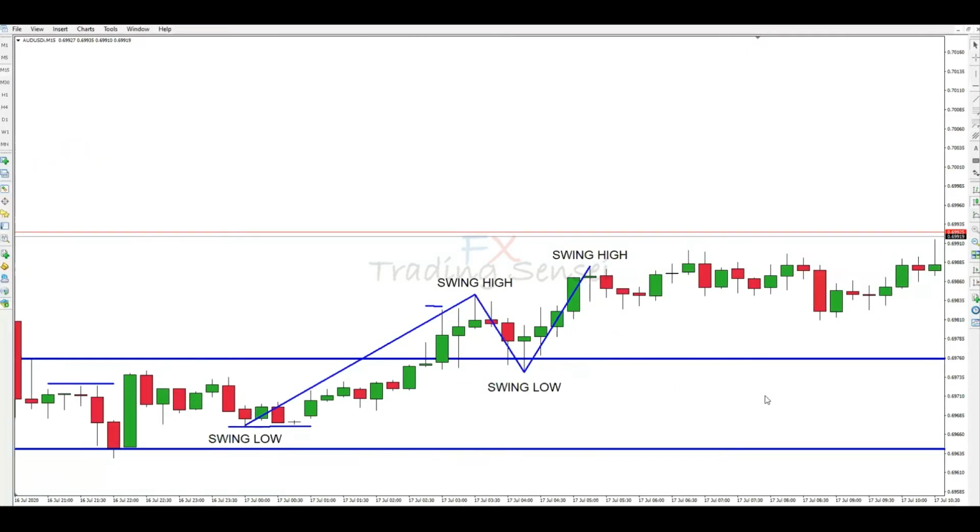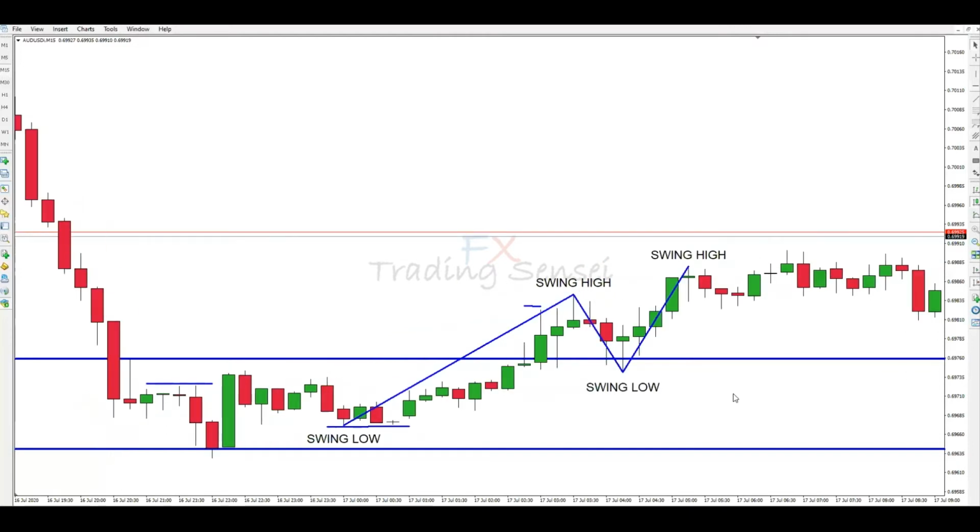So why is it important to mark out these swing highs and swing lows? Well, first of all, if you're using that Fibonacci tool, you need to be able to identify swing highs and swing lows. And that is very crucial when you're applying those tools. The next thing is when you're drawing a trend line. In this case, we have an upward move, and you're drawing an upward trend line, you want to connect two swing lows.